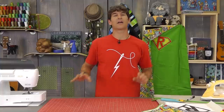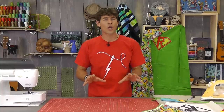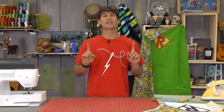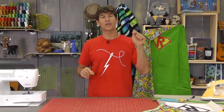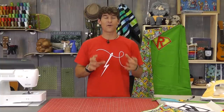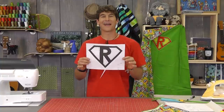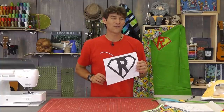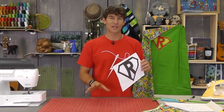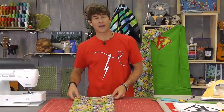Now, to make the applique, I literally typed into my Google search, I think it was superhero logos, and it came up and there's an entire alphabet available, and we're gonna drop that link in the comment section below for you so that you can go ahead and follow that. But there's every letter in the alphabet set up like this. I wanna show you first how to make the background for the cape, and then we're gonna come back to the applique, all right?